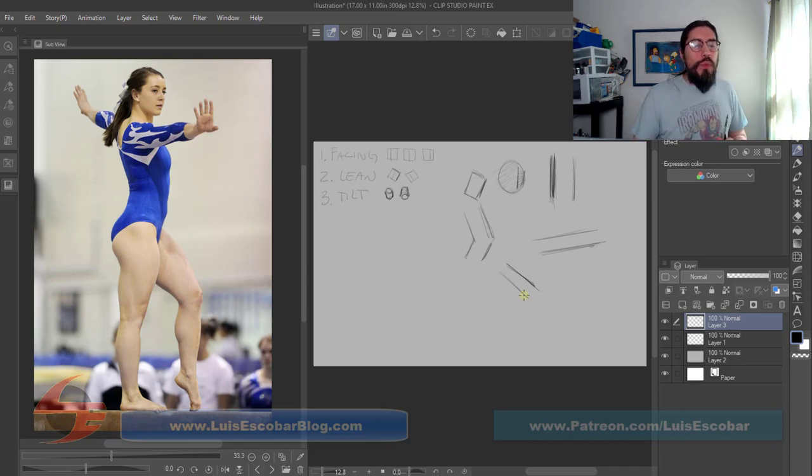Okay, so let's begin with, say, the head. We have already established that it's going to have this kind of spacing from the center line to the edge of the face, about like that. Then it's leaning slightly forward. It's leaning slightly to the right. And then we want to see if there's a tilt to it. So the tilt would be looking at anything that we think we see going away from us or toward us. I think this is very subtle, but I think it's facing away from us.